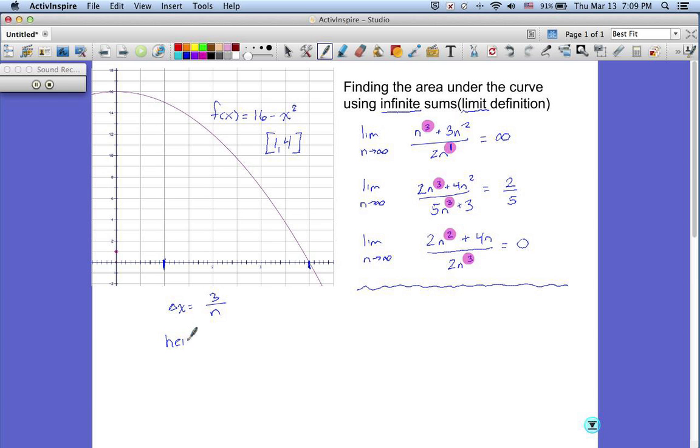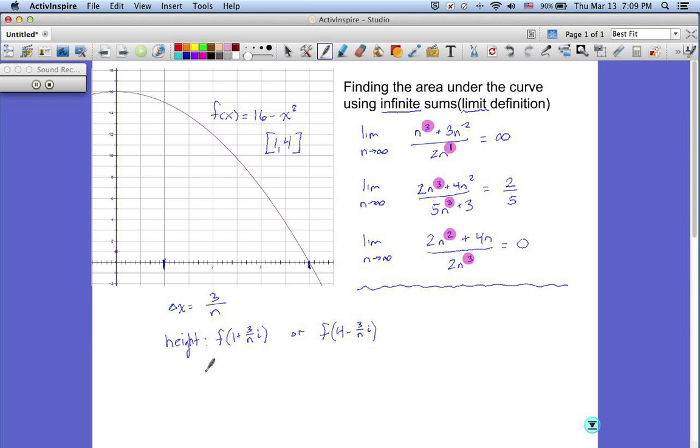The height is the exact same process as before, and you have options here. You can say your height is a function of 1 plus a numerous amount of widths, or you can say it is f of 4 minus numerous amounts of widths. Okay? So it doesn't matter if you start at the beginning and add rectangle widths, or if you start at the end and subtract rectangle widths. It makes no difference at all. The difference it does make is how you apply it into the function. If you're going to do 4 minus 3 over n i squared, or 1 plus 3 over n i squared. I know what I'm going to do.